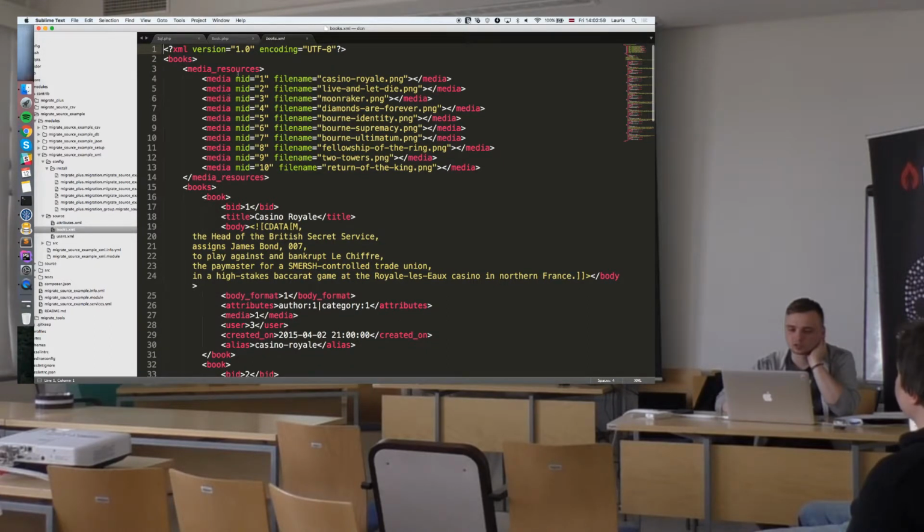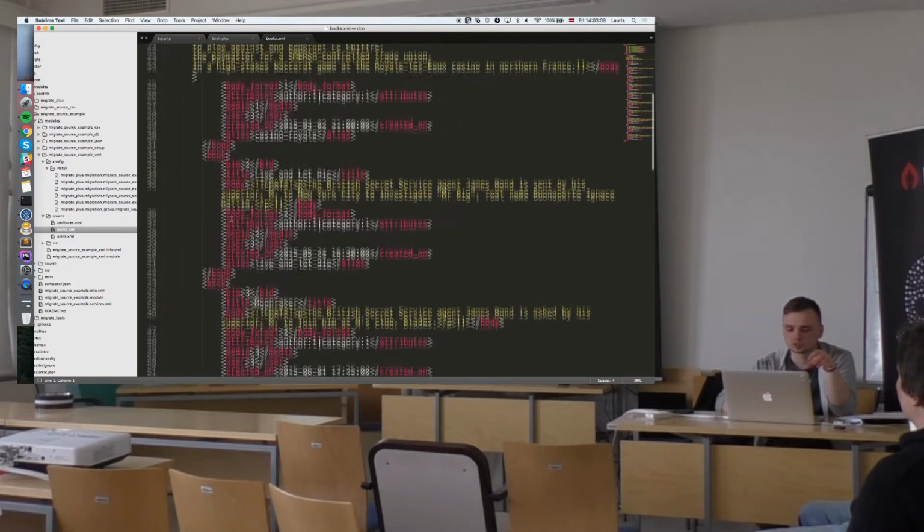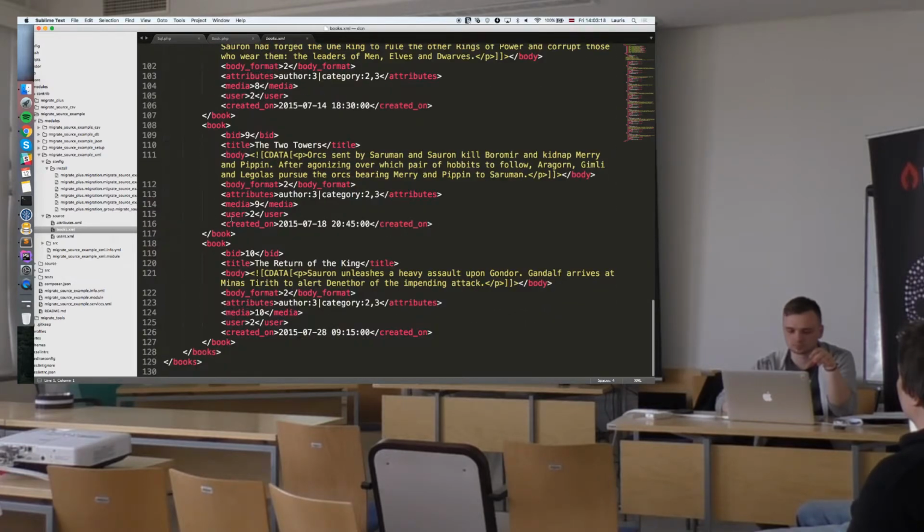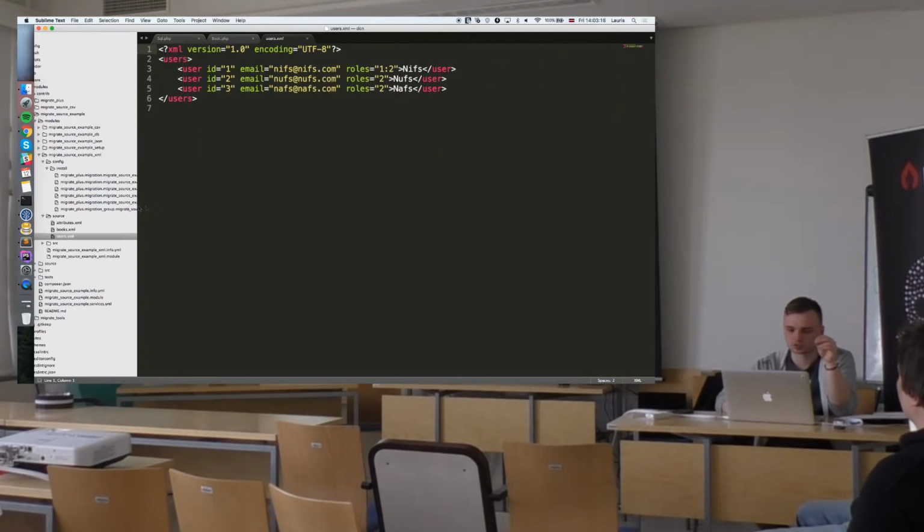There are media resources, where in the media tag there are values, then there are books where each tag has values. So it can be different and complicated. Users, yes.